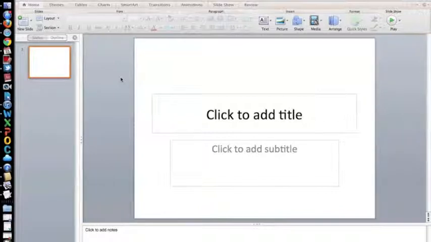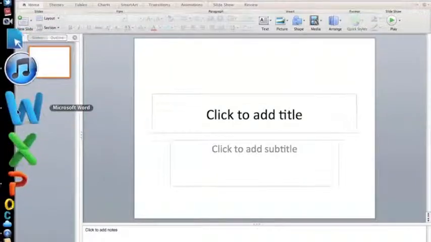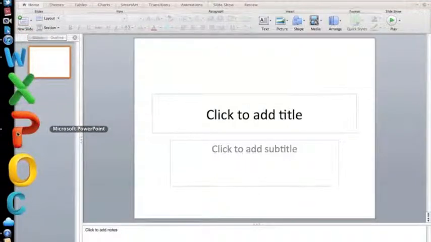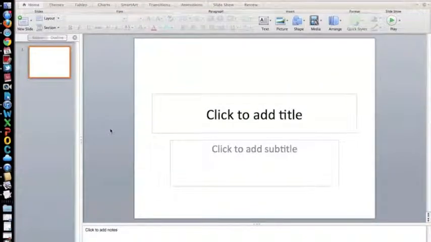The only difference between creating a PowerPoint using Microsoft Office between a Mac and a PC is opening up the program. So for my computer, my icons are on the side and the P lets me know that this is the Microsoft PowerPoint. I can click on it and have this appear on my screen. If I had a PC, I would go to the Start menu, click on All Programs, find Microsoft Office, and then click on the program PowerPoint.